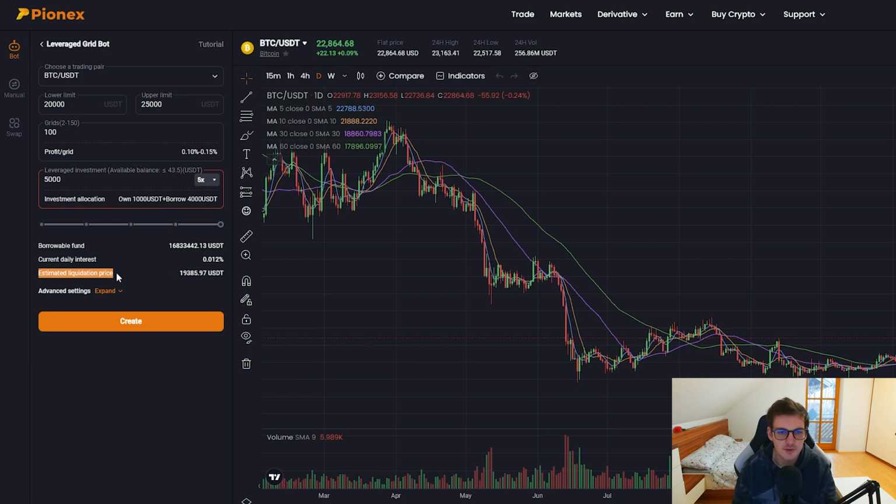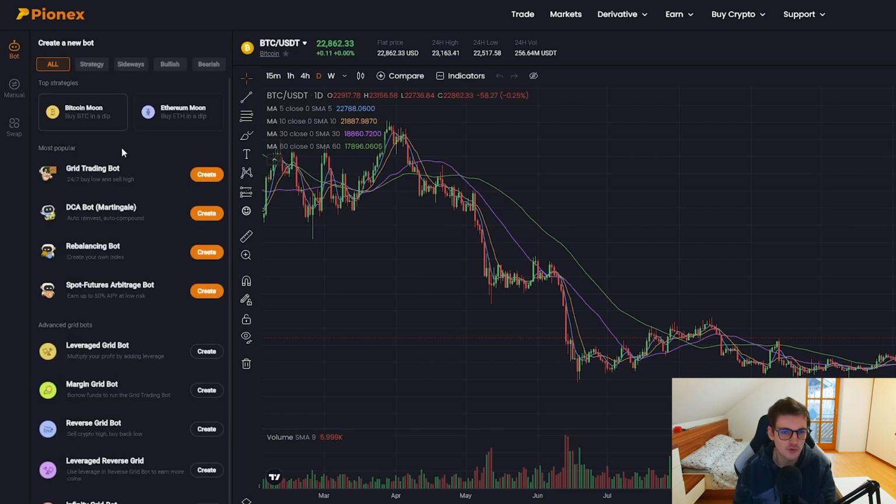If you set up a leverage grid bot with $1,000, a 5x leverage and the price range between $20,000 and $25,000 with 100 grids, then your estimated liquidation price will be $19,409. This means once this price is reached, you will lose your entire $1,000. Leverage grid bots can leverage the profit, but are also way riskier to use than normal grid bots, so please be careful when using them.